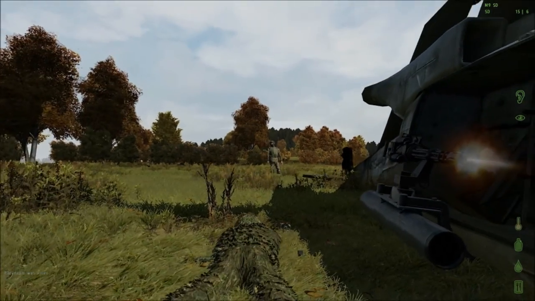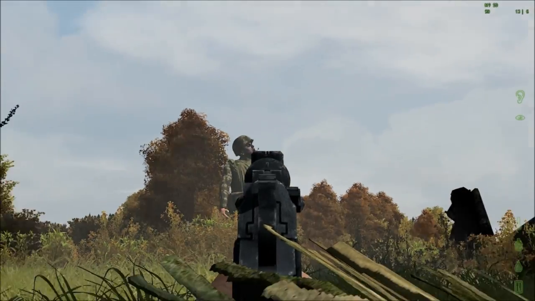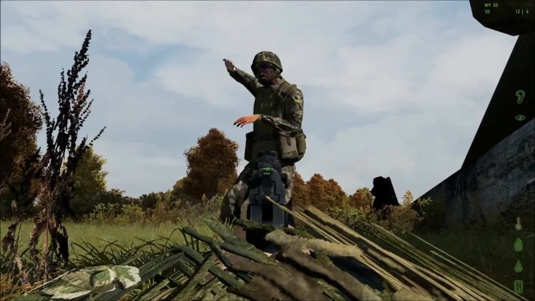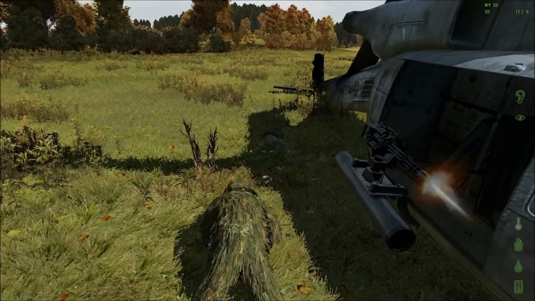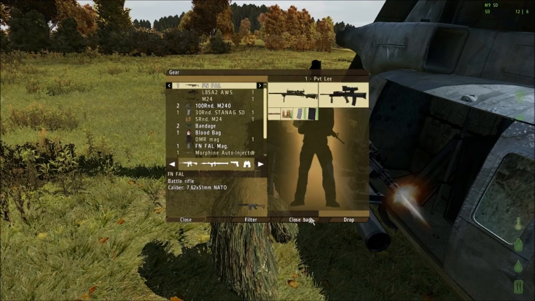Crysis 2, max settings with 4x anti-aliasing, 16x anisotropic filtering, that's the one. 55 frames, drops to 50 occasionally, that's literally it. It runs smooth as anything. That thing is amazing.